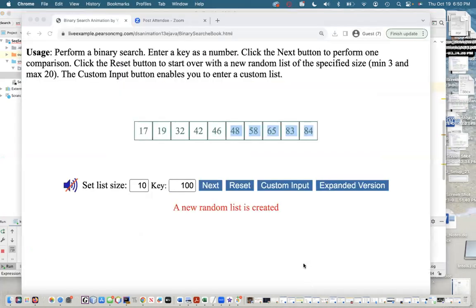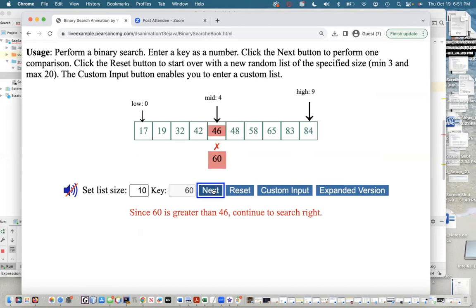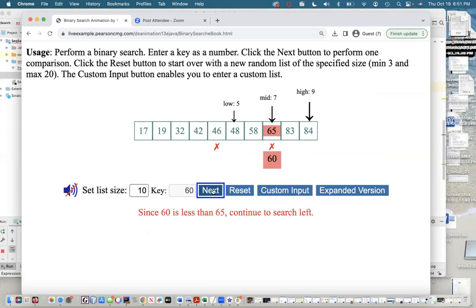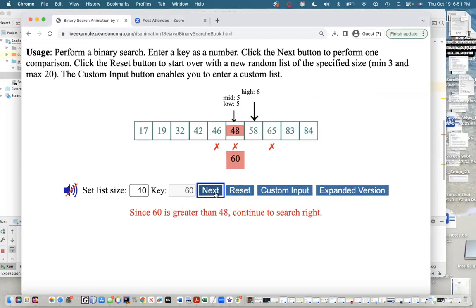And you might remember that in our examples, if we're looking for something, let's say we're looking for the value 60 in this example, we'll search at the middle position, and then we'll rearrange the low and the high so that we're only searching through half of the remaining list. And then we cut the list in half again if we haven't found the item, which we haven't in this case. 60 is not equal to 65. And now we're searching through just half of the remaining list. Then we're comparing this 60 to 48. It's not a match, so now we're just going to compare to the right-hand portion of the list.